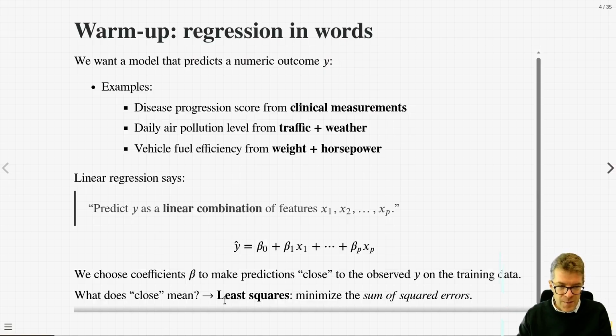There's many different ways you can measure closeness. We've seen a couple of measures of closeness very recently in the previous modules, when we talked about k-nearest neighbors. In k-nearest neighbors, we had an option of the L1 distance, which is Manhattan distance or the city block distance. We had the L2 distance, which is the squared distances. And that's basically what we're going to be taking here, the least squares. We want to minimize, out of all of our data points, the sum of the squared errors that we produce on making predictions of this type.